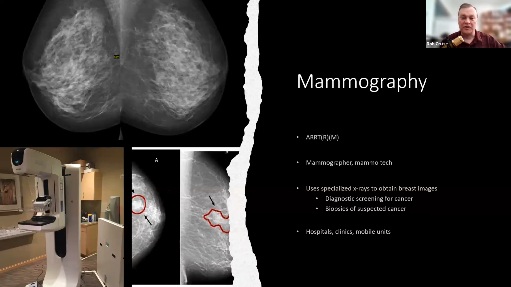All right, you'll find these professionals in hospitals, in outpatient clinics, and mobile units. So some areas of the country don't have a mammography program because they don't do enough. So you'll have a mammo semi-trailer, and they will go around to the region, and you can schedule that exam when that unit is in that area, so that people living in those areas have the screening that is so necessary.